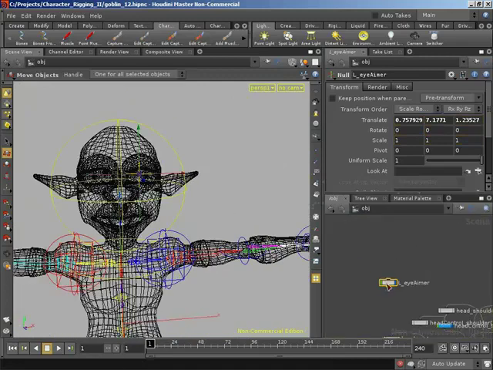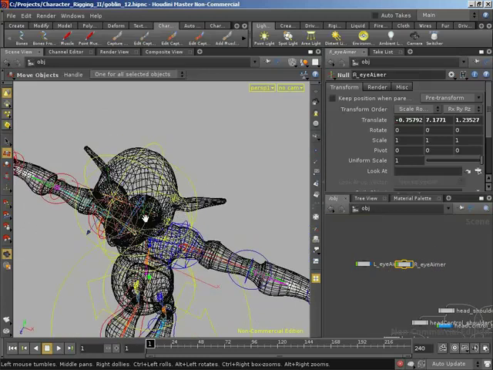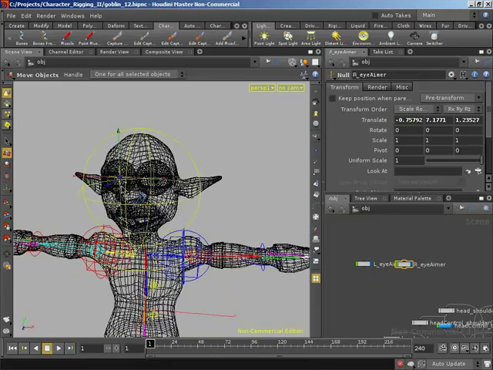We can copy this node, Control-C, Control-V. I'll rename that to R_I aimer, and to get that positioned all I need to do is negate the translate in X since we are in world space, and that will position that for the right eye aimer. We can now create two children of these nulls, one for each, and that means that we'll now have our eye controls such that they are positioned relative to each other in the same way as our aimers.